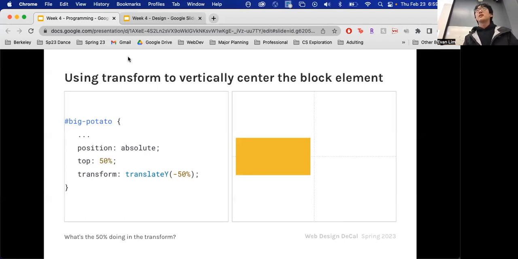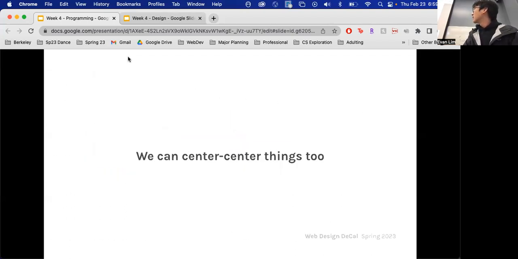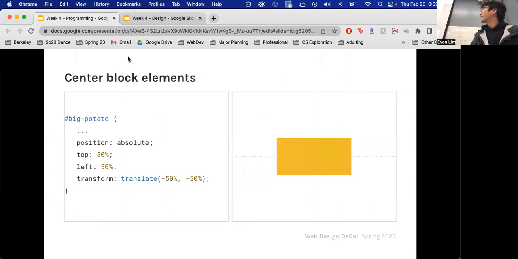Cool. Okay. So we'll move on from here. So we also often want to center things, like putting an element in the middle of the screen. So to do that, we just do the same thing that we did for vertically centering it, and then do the same thing for horizontally centering it. So we move our left edge to the middle axis.